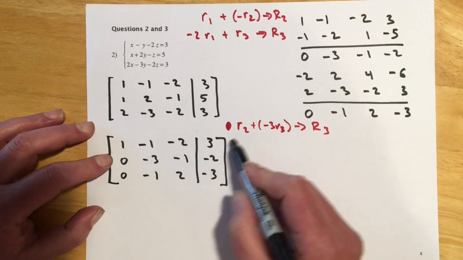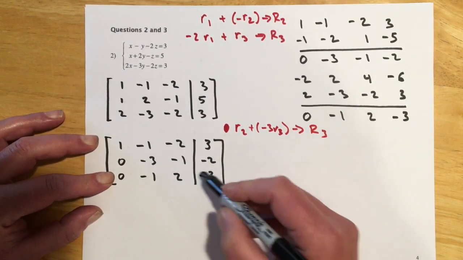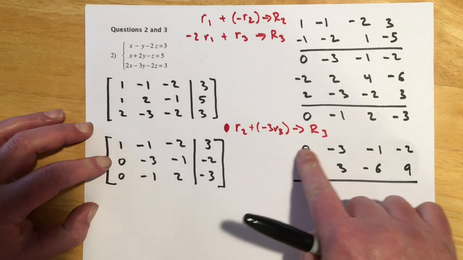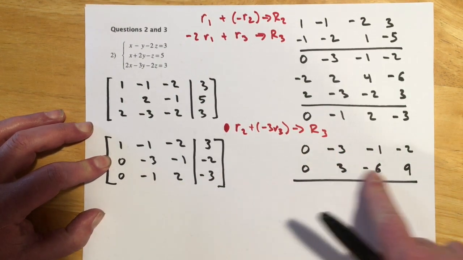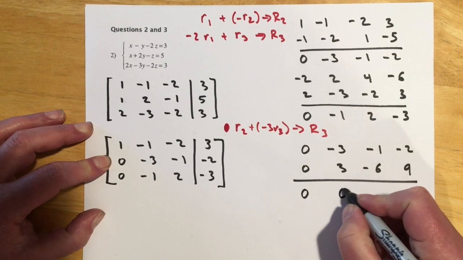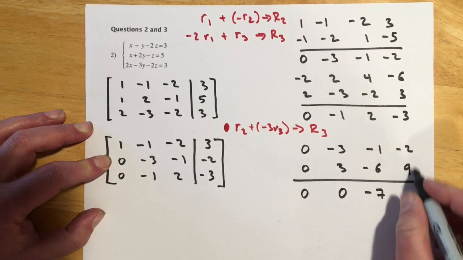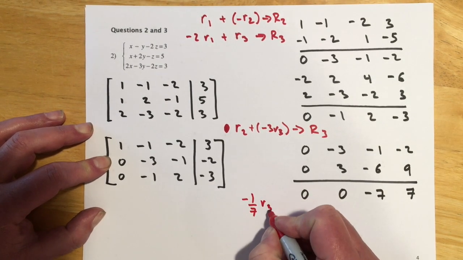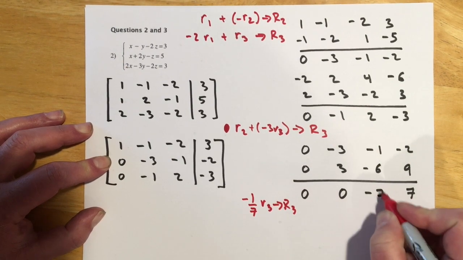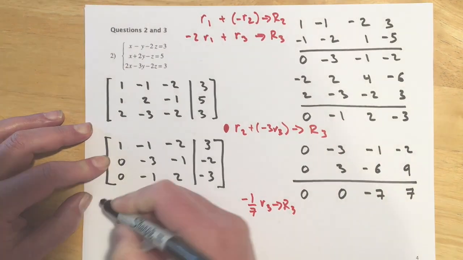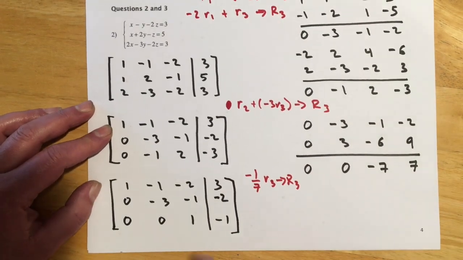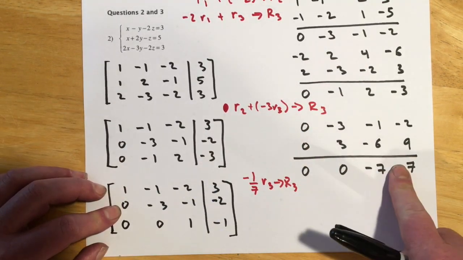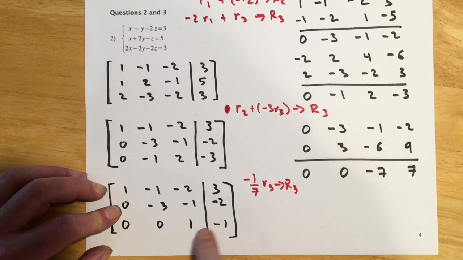And so again, here's what I'm going to do. Row 2 and then -3 times this one is going to make my new row 3. So here it is set up. There's row 2 and then -3 times this made that. And I'll add these together and it gets me -7 and 7. So I think I'm going to do -1/7 of row 3 to make my new row 3, just to get this as a +1 when I write it down. Okay, and here it is all put back together. So row 1, row 2 are the same, and then we made that new row 3, and then I just multiplied it by -1/7 to get my 1 here.